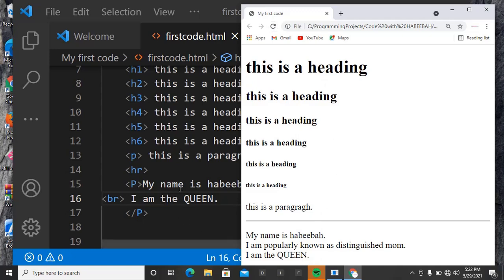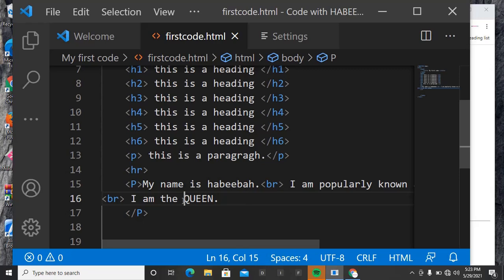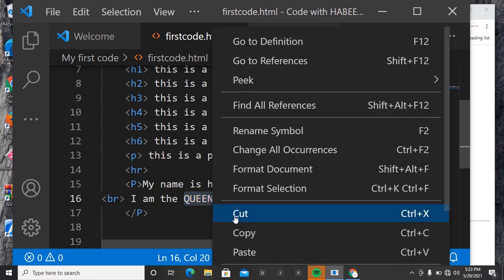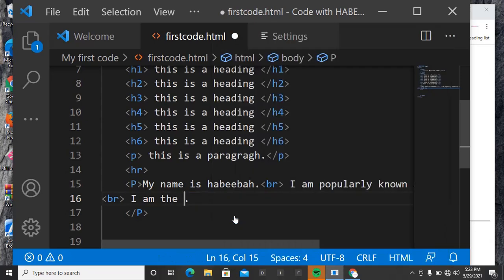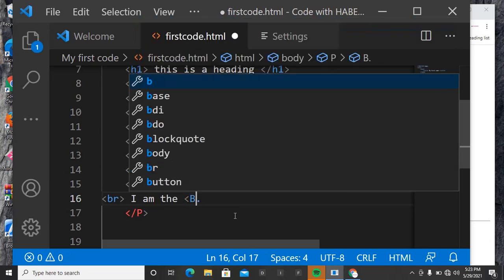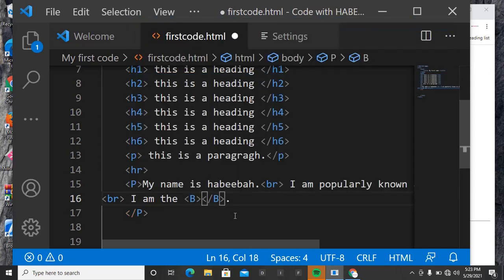Now I want to bold this queen, so let me quickly remove this for now. So to bold it, you just use this, then B, and you close it back.